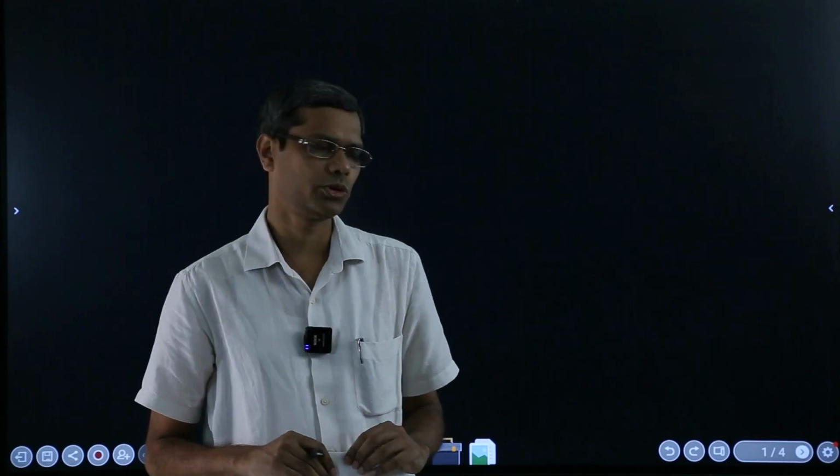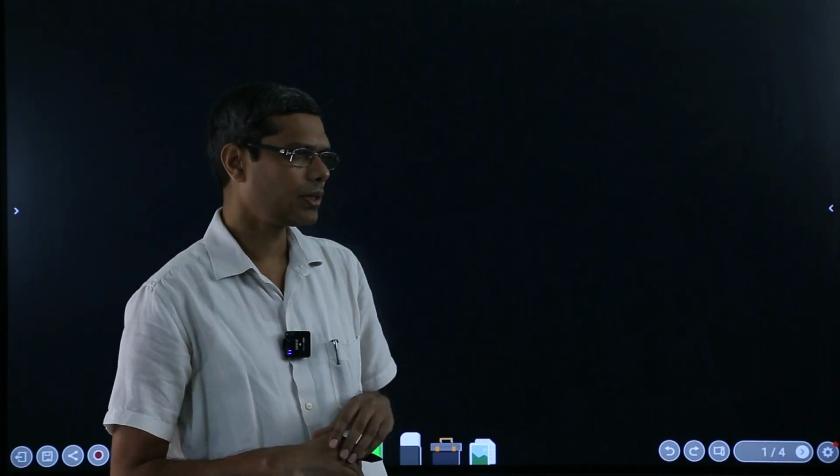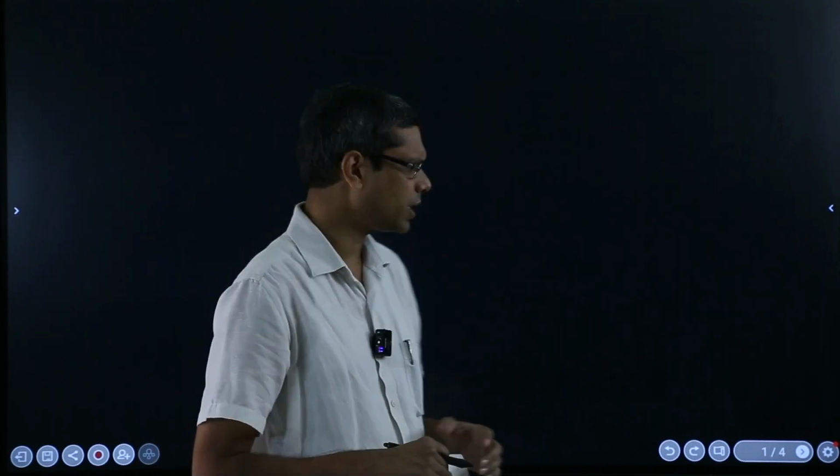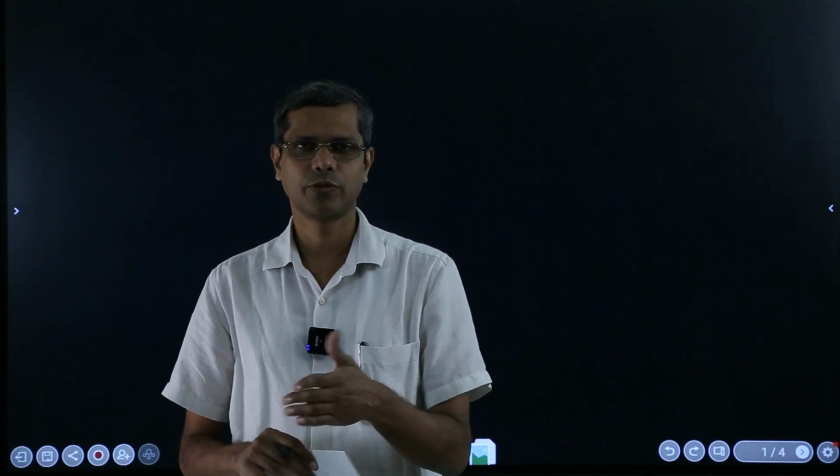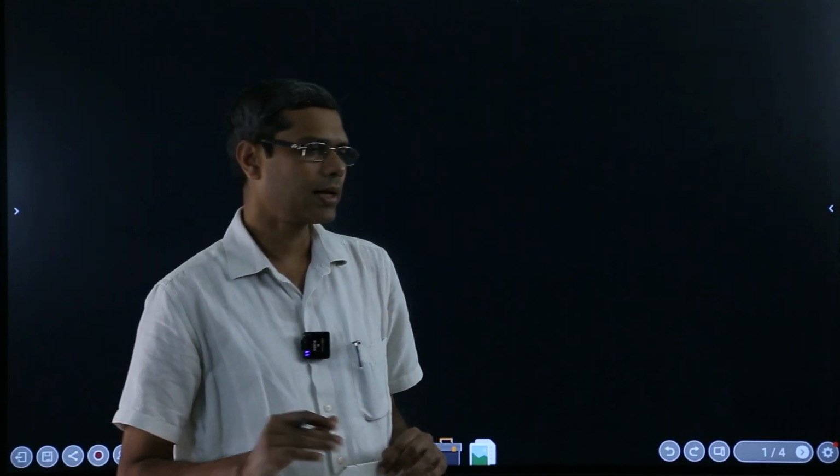In this unit we will start with the concept of friction, and I will assume that the basics of friction are completely known to you. By basics, I mean what the coefficient of friction is, and simple things, for example, the laws of friction. Those are assumed to be known because that comes under the syllabus of 12th standard. So I assume that all of you have done that before entering here.